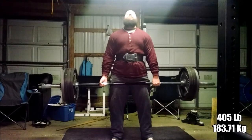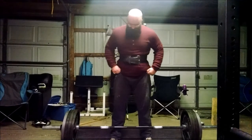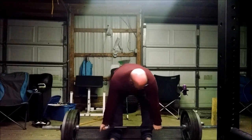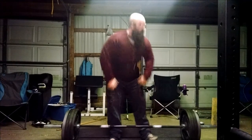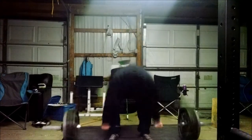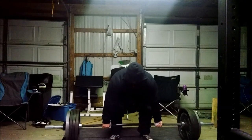We decided to do a back-off set and we kept the weight up there at 405. Glenn's just wondering whether or not he wants to actually try that again. He gets all set, gets psyched up, and he pulls what we call a Glenn in the gym. Yeah, that's a Glenn. So here's my back-off set with 405 pounds, just kind of trying to get a little bit more volume in there and make sure I'm getting some work in. Although, as I've mentioned several times, my recovery on this diet is not that great.